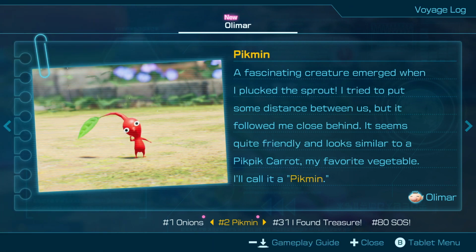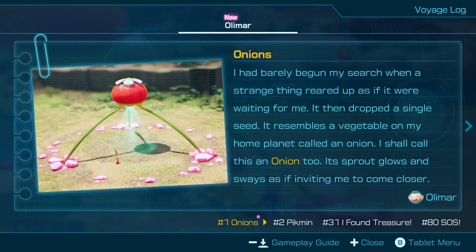Okay, that's interesting. Fascinating creature emerged when I plucked the sprout. I tried to put some distance between us, but it followed me close behind. It seems quite friendly, and it looks similar to a pick-pick carrot, my favorite vegetable. I'll call it a Pikmin. I'd barely begun my search when a strange thing reared up as if it were waiting for me. It then dropped a single seed. It resembles a vegetable on my home planet called an onion. I shall call this an onion too. Its sprout glows and sways as if inviting me to come closer.